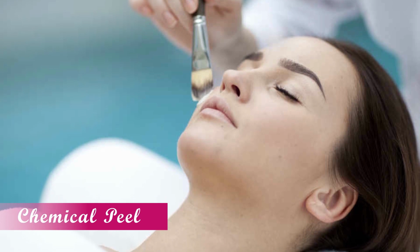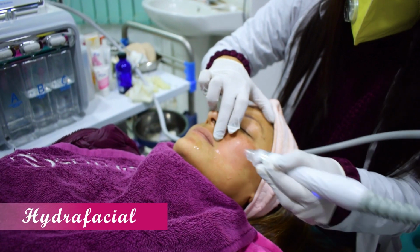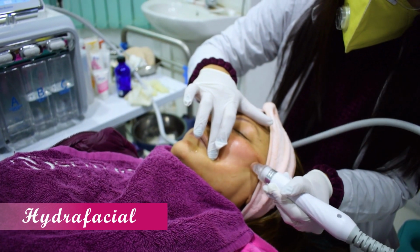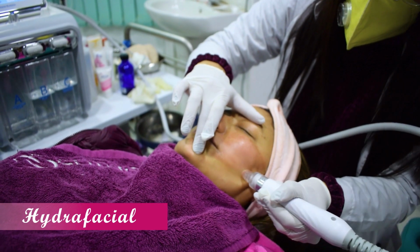Besides these over-the-counter topical formulations, there are some medical treatments that can give you permanent relief. However, you should visit a dermatologist before starting these kinds of treatments. Finally, there are some clinic-based procedures such as chemical peels and hydrofacials which can give you immediate relief. Some chemical peels that contain salicylic acid, glycolic acid in higher amount can improve your acne immediately. If you have to go to a party or if you want some dramatic change in your skin, do visit a dermatologist for these procedures.